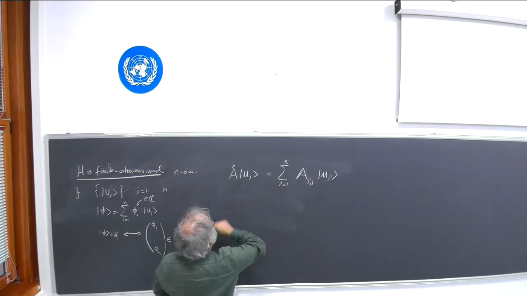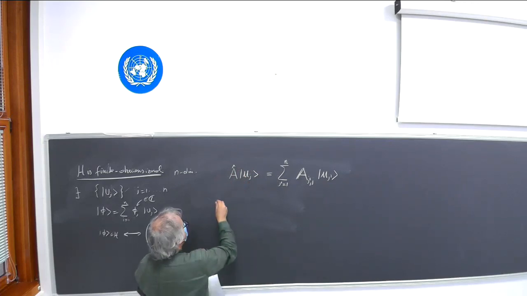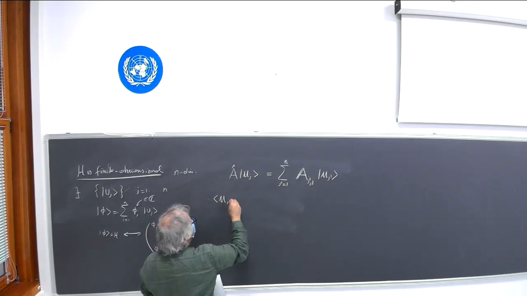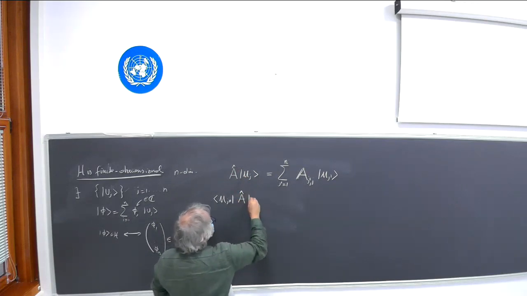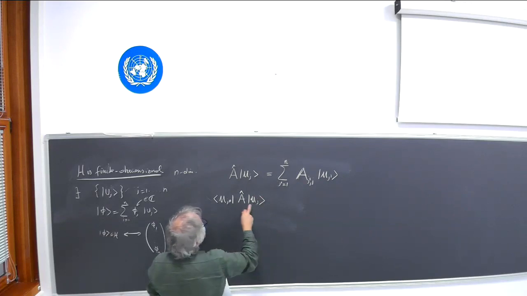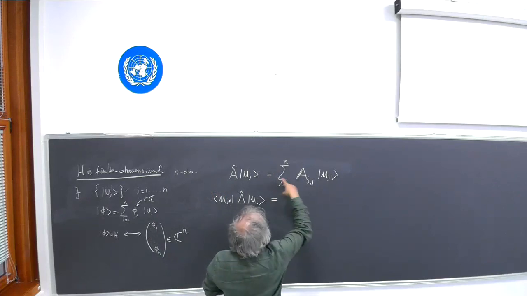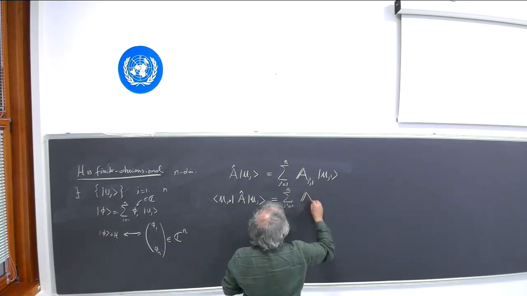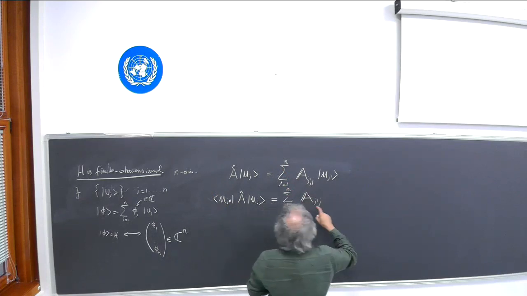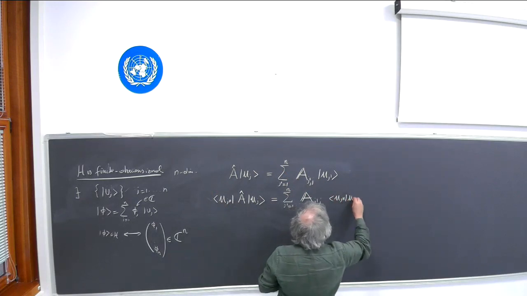The reason why I write it in this order and not in the opposite is the following. Suppose that I take now the scalar product of this object with an element, say u j second. Okay, let's do the following calculation. I take A uj, and I take the scalar product with this u j second. Then according to this way of writing, by linearity, this is the sum over j prime from 1 to n of a j prime j, and then I have the scalar product of u j second with u j prime.